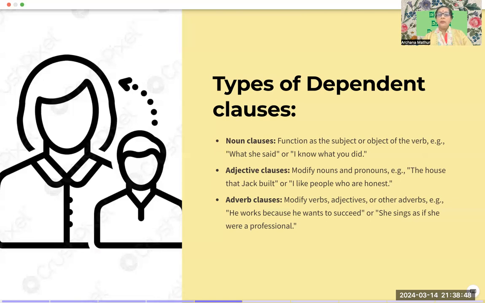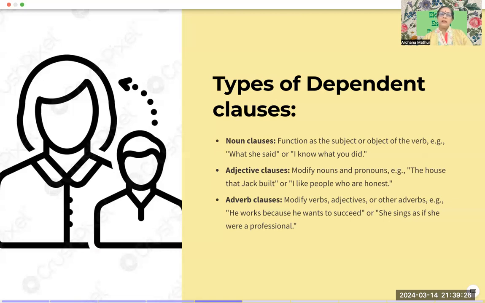Or I like people who are honest. What type of people do I like? Who are honest. I like honesty. Who are honest becomes the adjective clause. Like I like good people. Okay, so instead of good people, who are honest? Who people, which is a noun, and honest is the adjective. So are becomes the verb. So this is an adjective clause, something which qualifies your noun. What kind of people? Those who are honest. So that is an adjective clause.